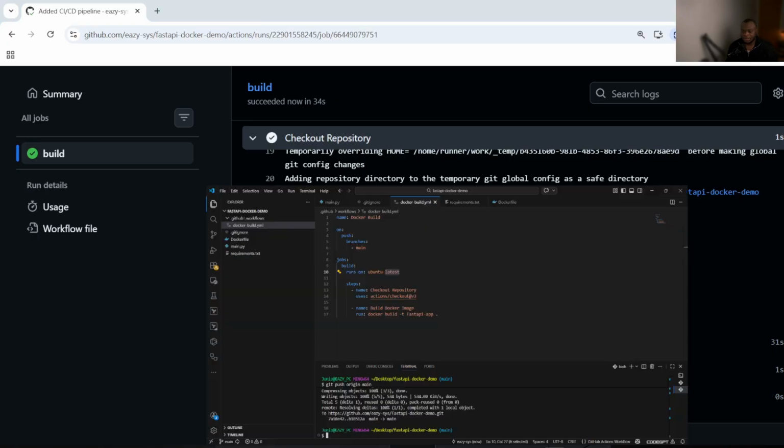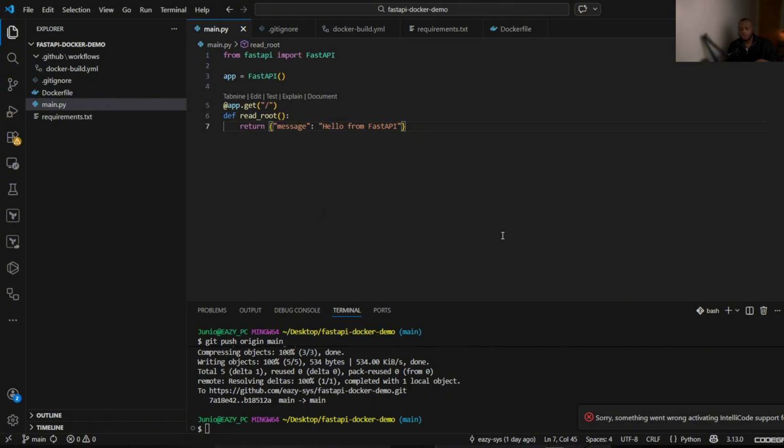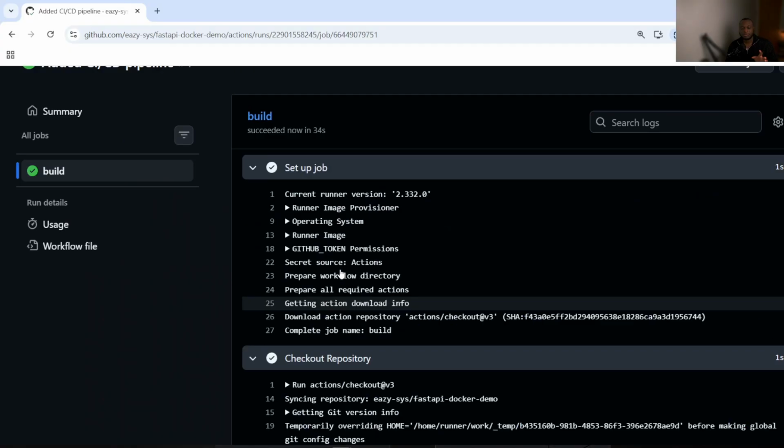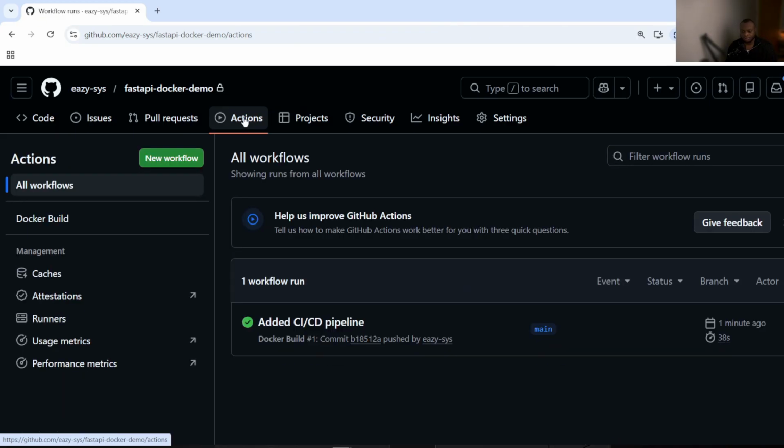So back at this code, whenever a developer comes to the application code and works on new updates, once they're done, they add it, commit the message, and push it to GitHub. Then our pipeline picks up the new code from here, builds it, and provisions it. If you remember the last video, we did this manually. So we just automated what we did manually, and now you understand how GitHub Actions and a CI/CD pipeline actually work and what they do.